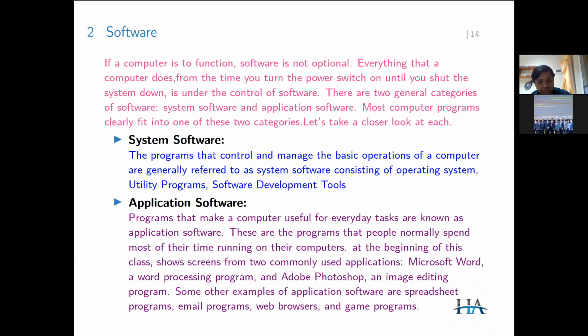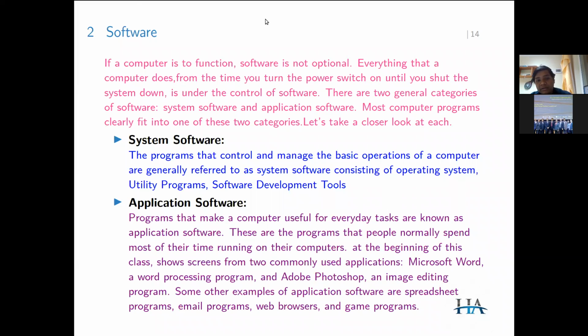Okay, as I already told you in the previous class, our main motivation is not to become masters of the hardware part of the computer. We are not interested in the hardware part. Our basic interest is to learn about the software, because I want to teach you how you can be masters of your computer. The hardware is already installed in your system, so we are not bothered about that. But what we are interested in is the software part.